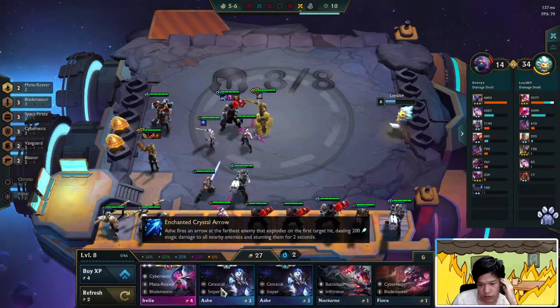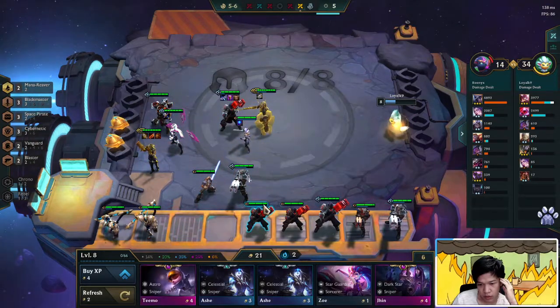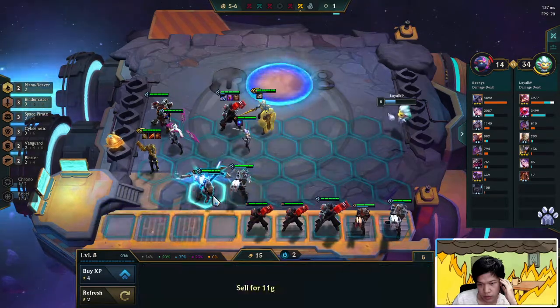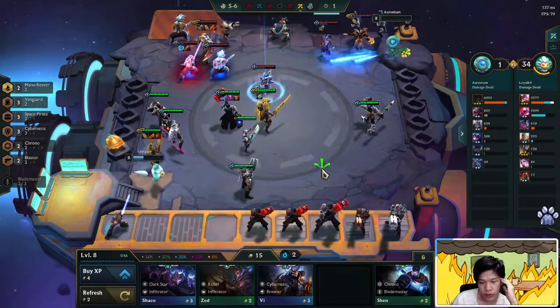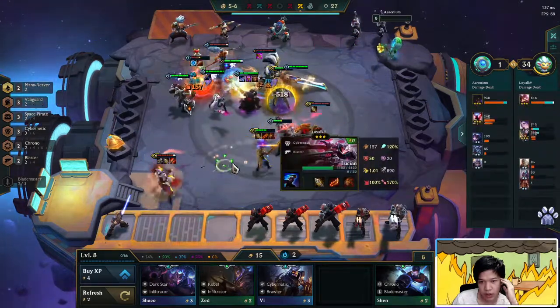Late Master? Screw Late Master. More defense. Get Chronos on the way. Late Master only helps this. Oh my god, they're on my Lucian.